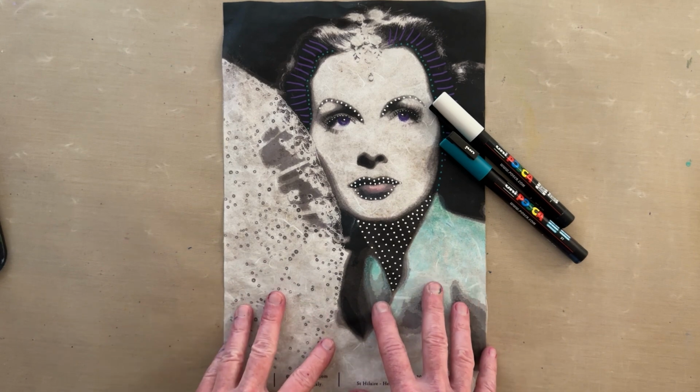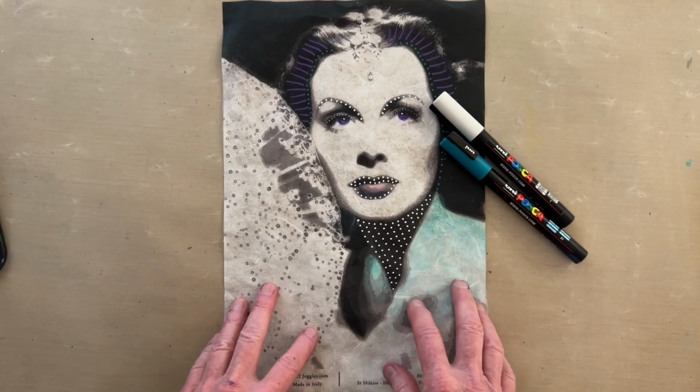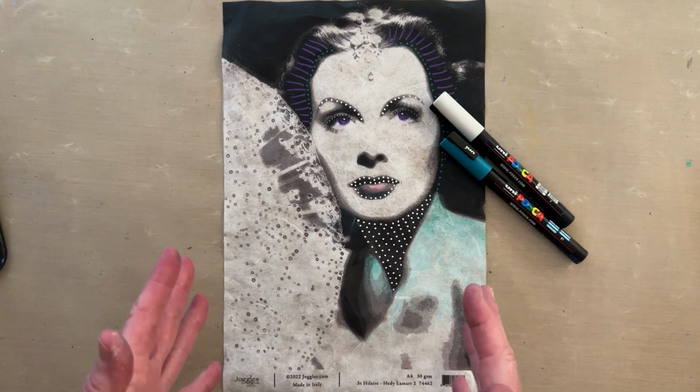So the solution to that, so your Poscas sit right on top the way that you see here, is to coat the surface, this front side, with some sort of a matte or gel medium. It can be gloss, it can be matte. I would not suggest that you use anything really inexpensive because it's liable to not dry clear. You might see a little bit of cloudy. Golden, Liquitex, Dina Wakely, all of those kinds of things, those are going to be quality products that will not give you any kind of a cloudy finish.